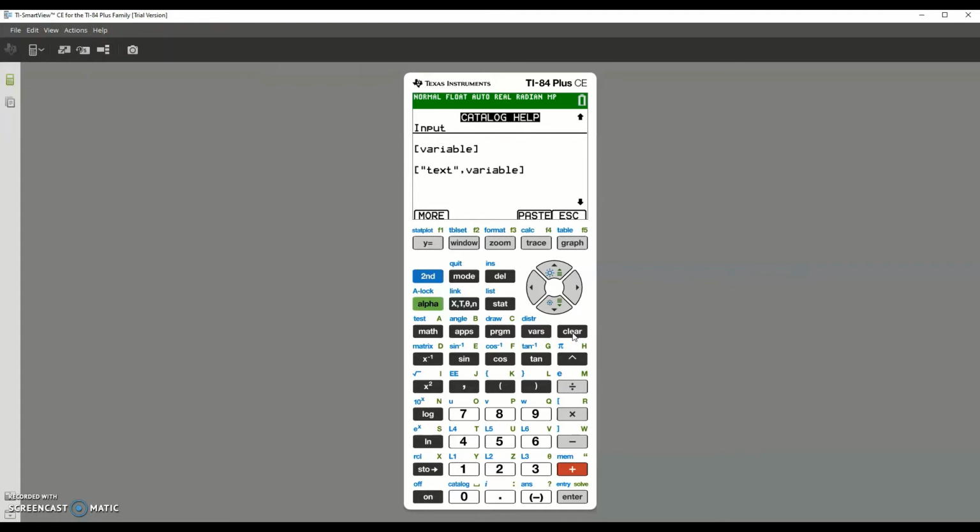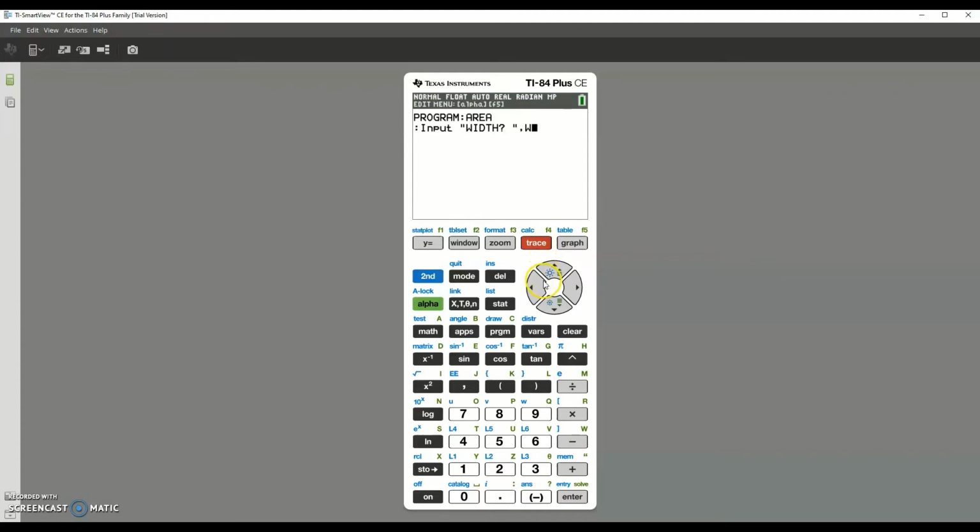Let's put in a text description by turning on the alpha lock, then putting in an open quotation mark, and let's type out width, then question mark. So let's do W, I, D, T, H, question mark, then let's add a space at the end. Then let's close the quotation. Let's turn off the alpha lock by pressing alpha again, then type a comma, then press alpha W. And now we have a descriptive text for the ask for width. Let's paste this into the editor.